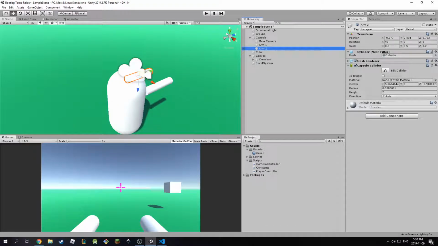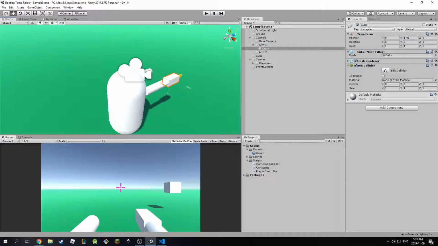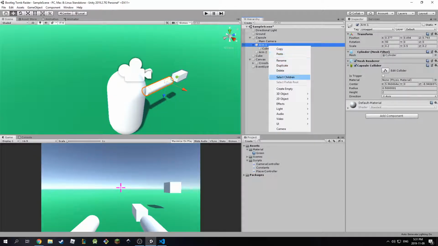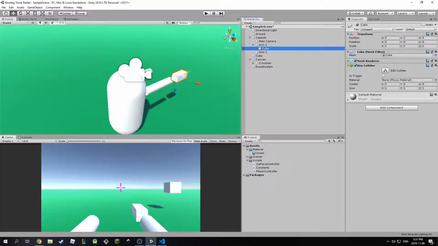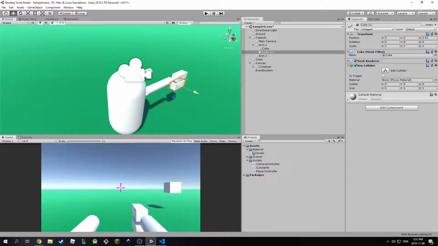Let's just draw a simple pistol, right? So for this arm, I'm gonna create a 3D object, cube, and I'm just gonna drag this like so. And I'm gonna have another cube. Actually, I'm just gonna duplicate this like so. I'm gonna drag this here, and I'm just gonna rotate this around the x-axis, so 90. No, sorry, I'm gonna rotate this around, let's see, yeah, that is correct actually. So rotation 90, like so, 180.